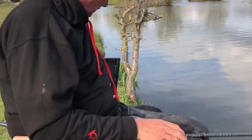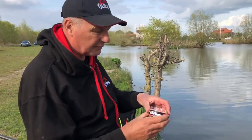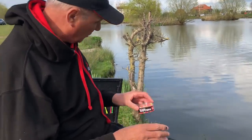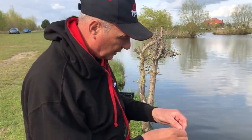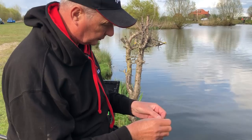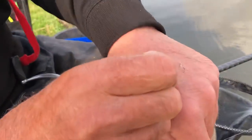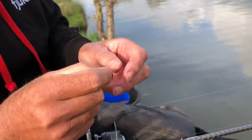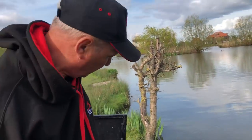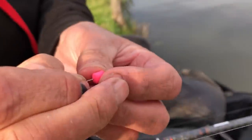It's really important. I think the carpos are more for the pleasure angler who wants to sit there with the carpo on the bottom. For us match anglers, I think we like wafters and pop-ups. So all I'm going to do now is get my feeder. You see on that, I've got a spike. I tied these myself, but you can buy them nowadays with spikes on. And all I'm going to do, I'm going to get the spike and I'm going to get the pink one and put it in there.